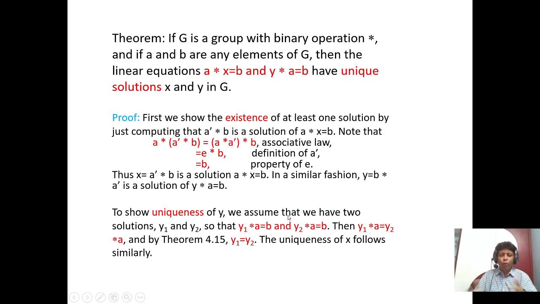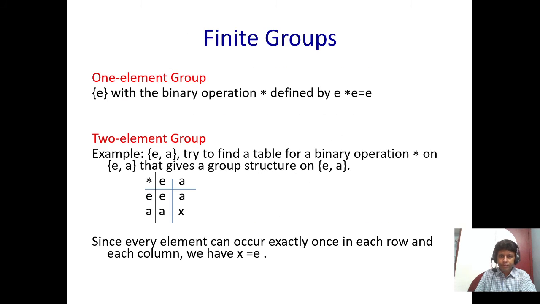So these are very important theorems and properties. Now, lastly, we'll talk about some finite groups, where there exists a finite number of elements. So the one element group is {E}, star. Actually, the group contains only one element. So this is the one element group.